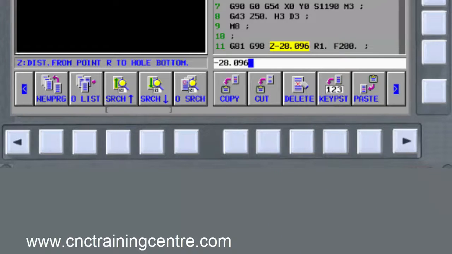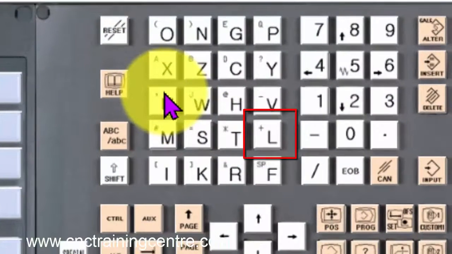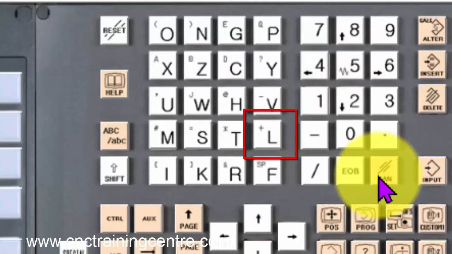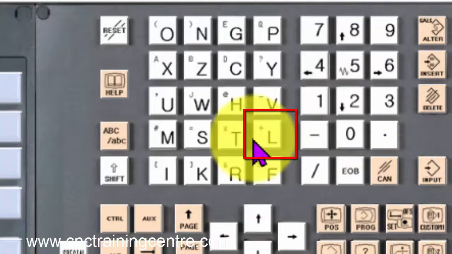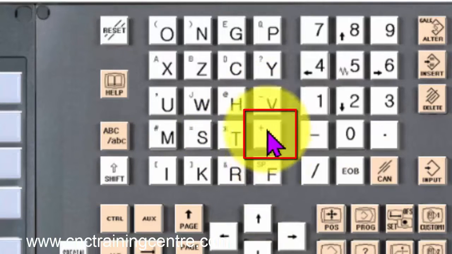Let's get a bit close to the screen. Shift. It's got to be here somewhere. Is that it? No. Cancel. Shift. Oh, there it is. It's L. Plus. So it's Shift plus.